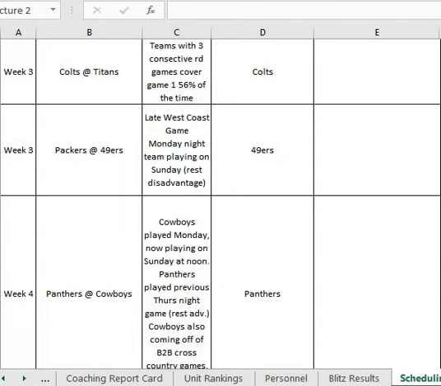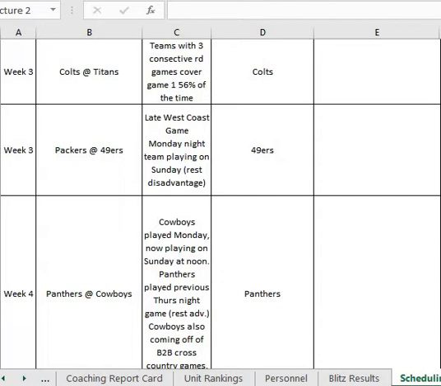So both of those signs point to the 49ers having a pretty good schedule advantage for that particular game, and this might be a good time to hop on them, because depending on how the Packers start, and again, assuming that Aaron Rodgers is the quarterback, you're probably going to get a good number with the 49ers. I could definitely see them being a home dog in this one, and you can take those points, or you can tease it, or you can take the money line, whatever you want to do to kind of take advantage of this spot the scheduling is going to give you. Going into week 4, Panthers at the Cowboys.